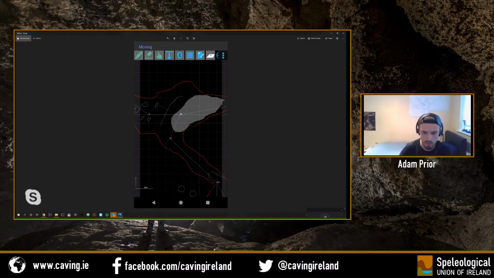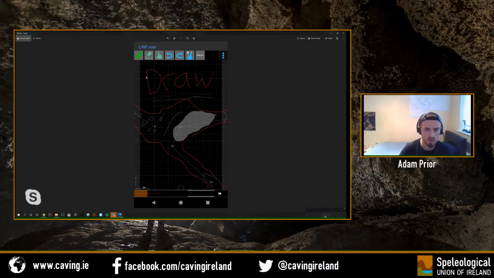Yeah, so in draw mode, that's, again, when you've pressed this button up here, you're in draw mode. I've just highlighted that with this draw. You can try your different line types. So you've got this white line, the red line, which is for walls, dashed lines, and all that kind of stuff.